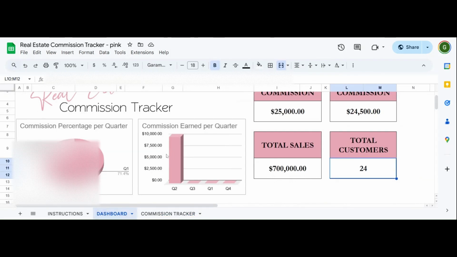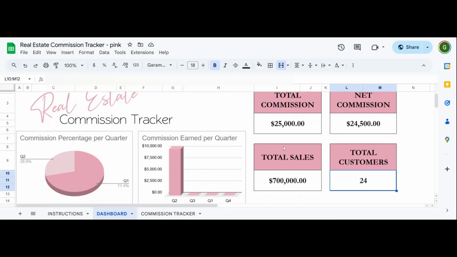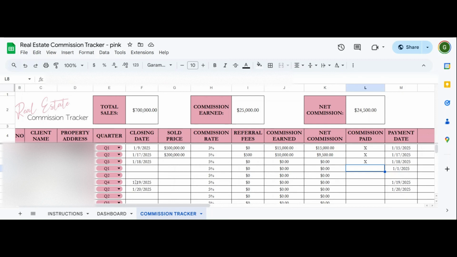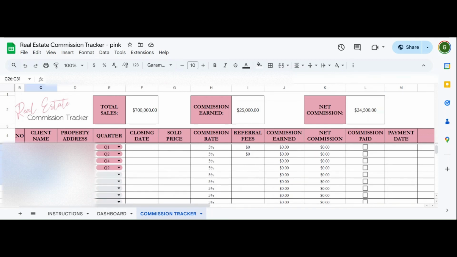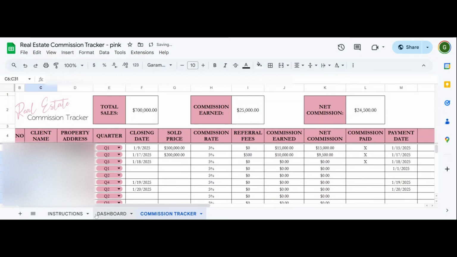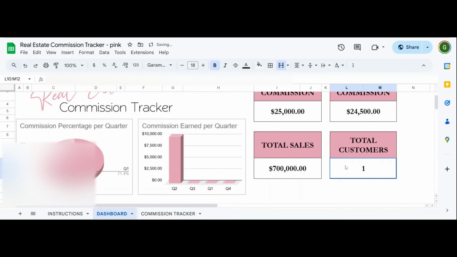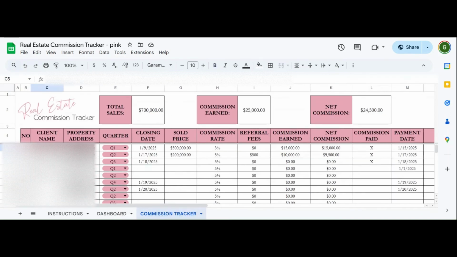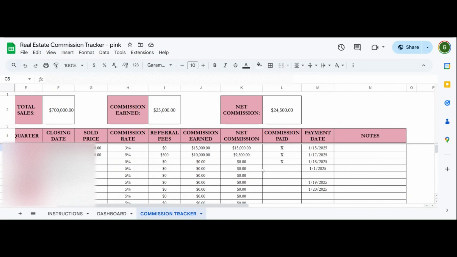And again, everything is going to come over here and be visible on this page. The total number of customers is going to add up as we have clients. So say if we delete that out, your customers are going to be visible here based on that. The number is irrelevant. It doesn't really add up anything. So if you didn't like what I did, you're welcome to change it.